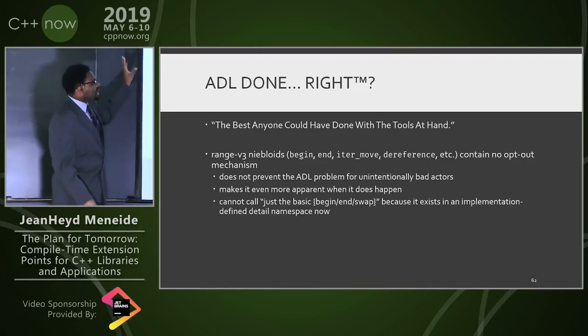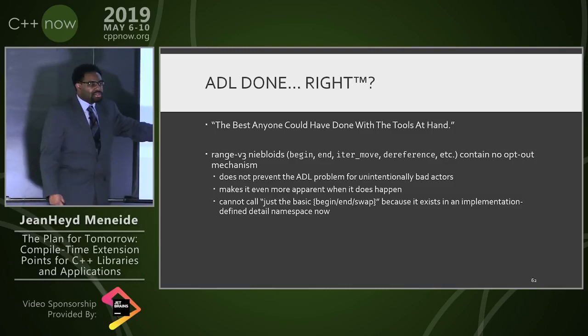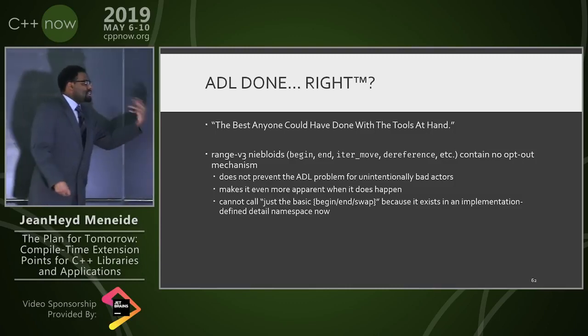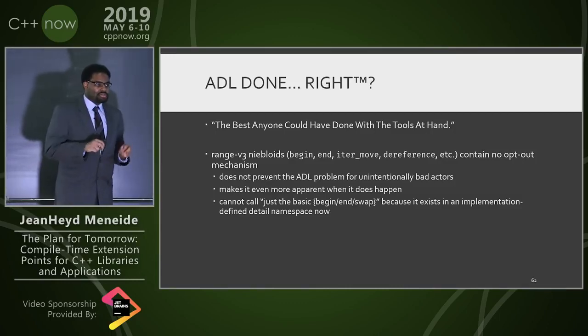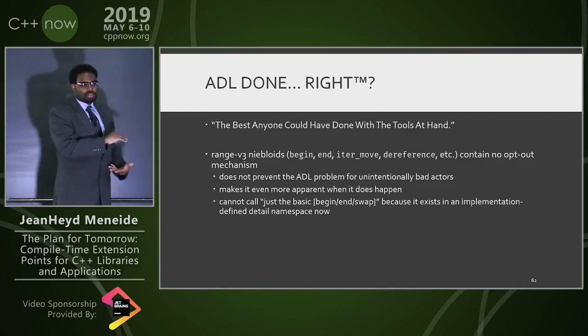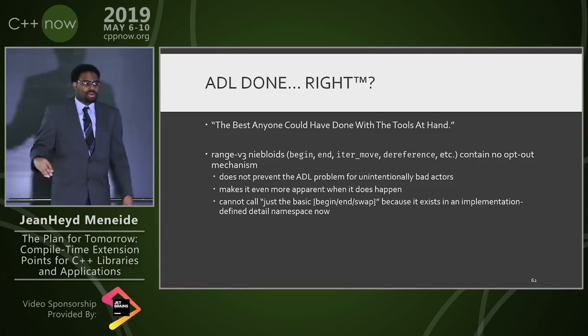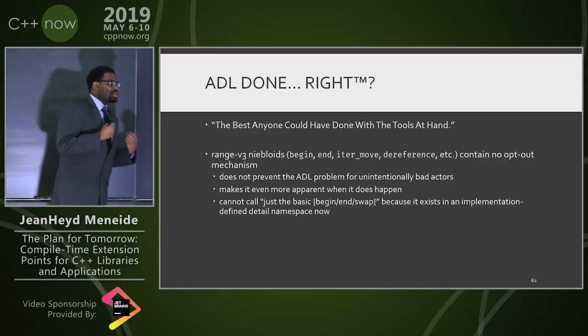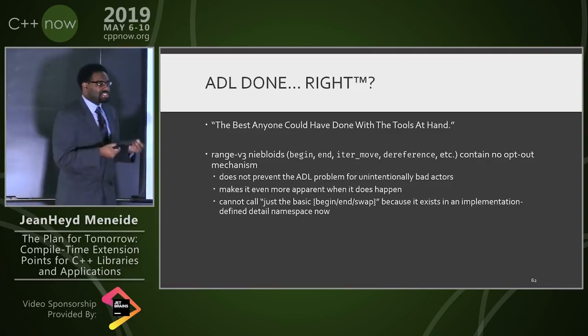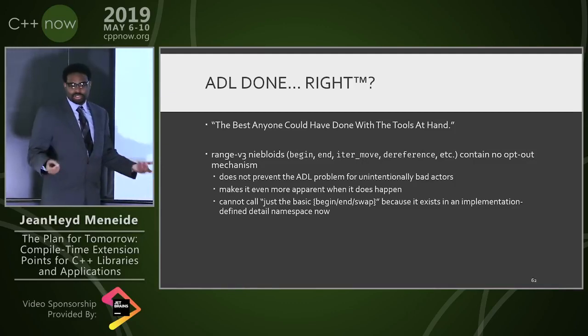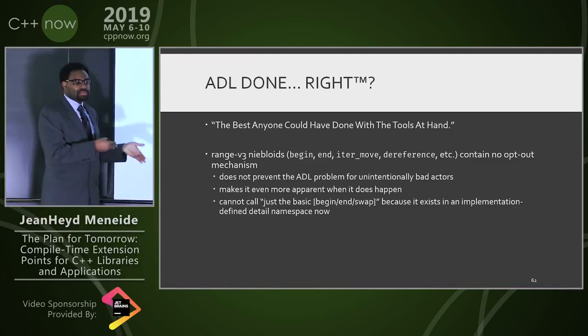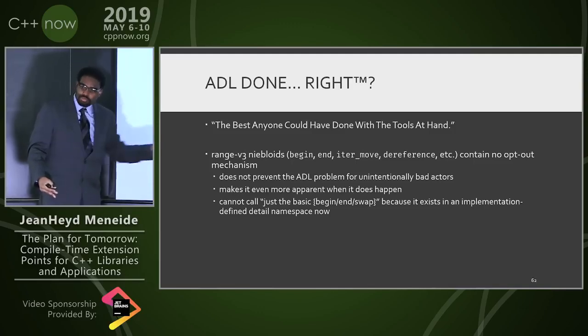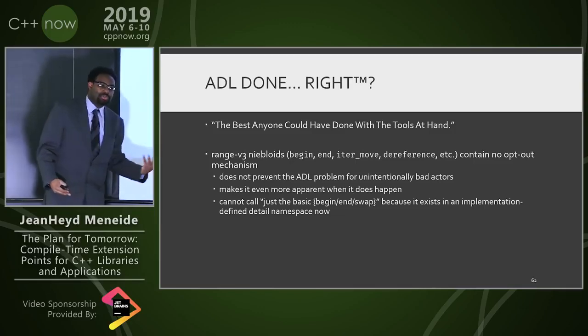So for example, the way Niebloids, or Eric Niebler's extensions, are defined is that there's no way to call the base implementation. The base implementation exists in some detail namespace that you're not supposed to touch. If this were to ship with the standard library, it'd be a different detail namespace everywhere. So if the base implementation has some functionality that you wanted, well, that's just too bad. The only way you can call this is with std::begin, std::end, std::swap, whatever, and you can never touch the default base implementation in the Niebloid world.